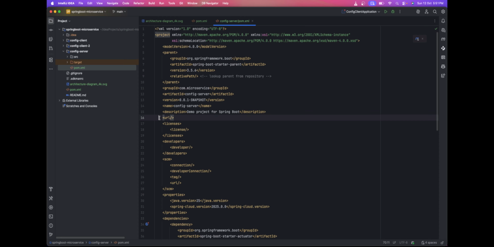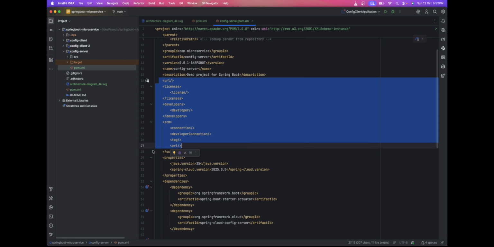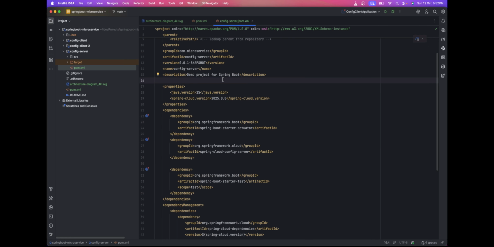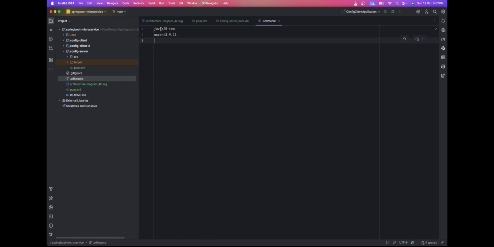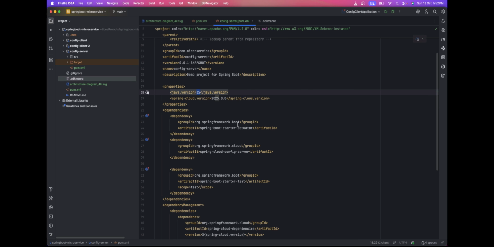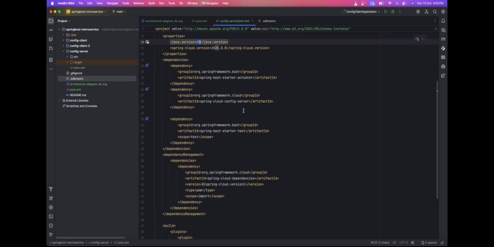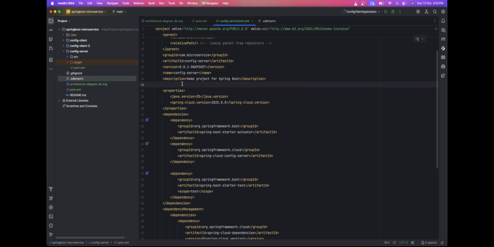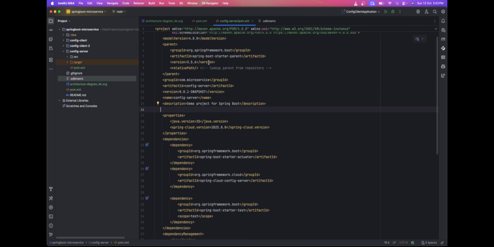Okay, there are some unwanted changes here. This one we can remove. Here Java 25 is there. Yes, I am using Java 25, and Maven, that is not an issue. Okay, and here this is the parent. We need to configure this into the parent also. Yes, it should work here. No issue. Let me build the application.